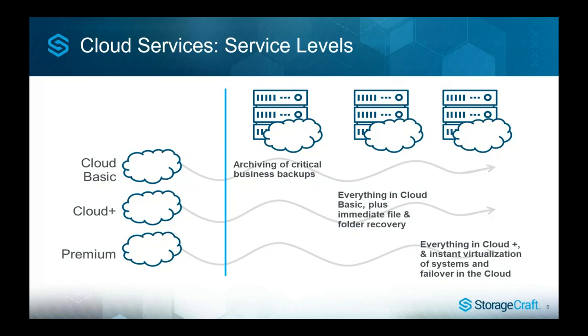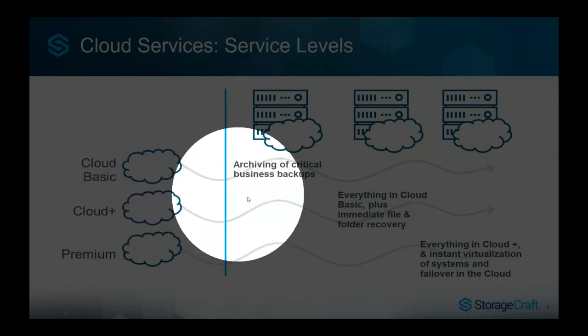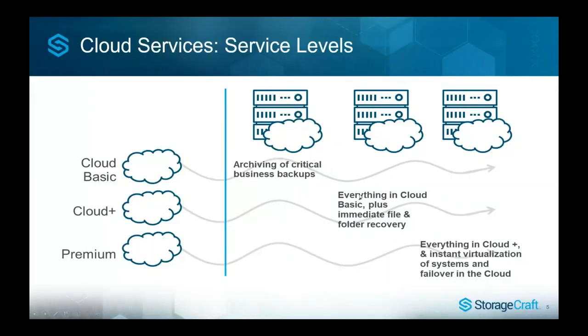ShadowProtect actually works across all of these service levels, but as we move into Cloud Plus, this is also available for ShadowProtect and ShadowSafe. So this also gives you immediate file and folder level recovery. It allows you to access the contents of the backups, quickly zip up a file or some folders, download them and get them back to someone. It might be someone that doesn't need the full virtualization capability. They just want to get a database or a file out quickly, and then they're happy to wait to download or for us to ship back a BMR drive.